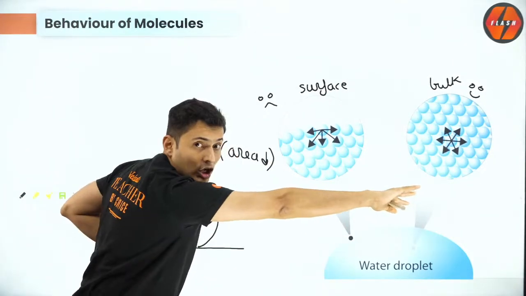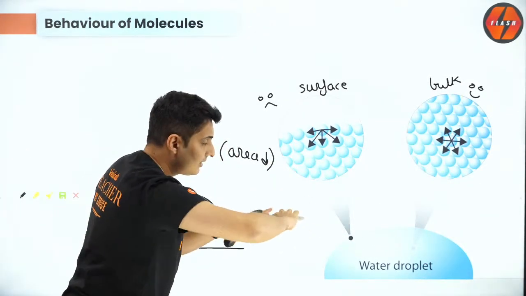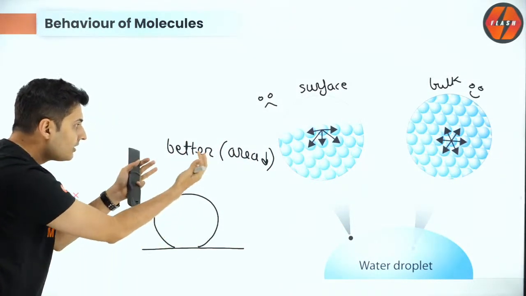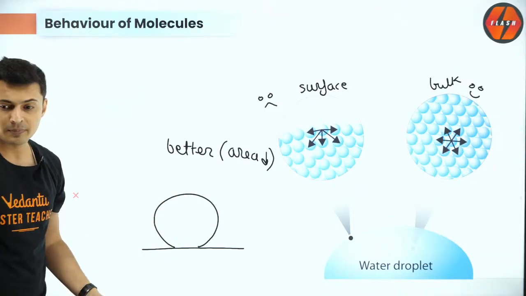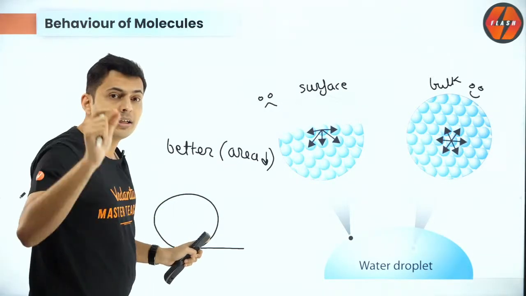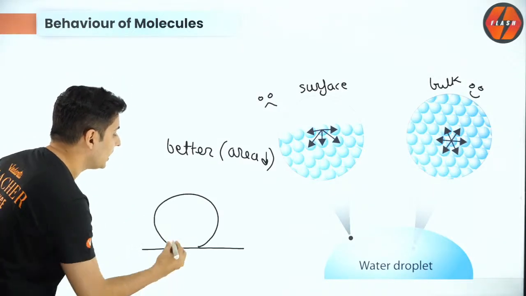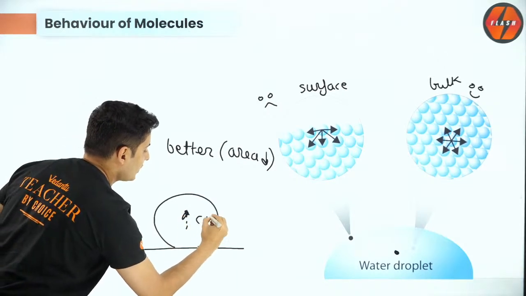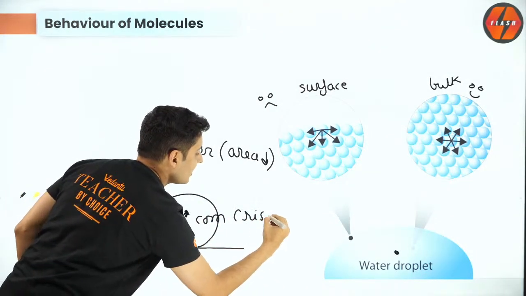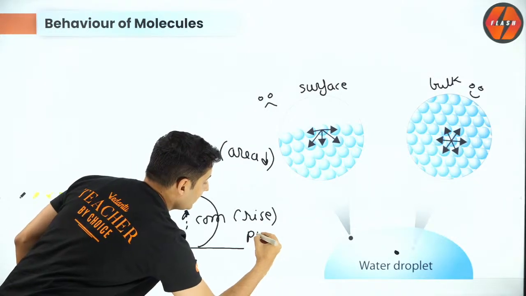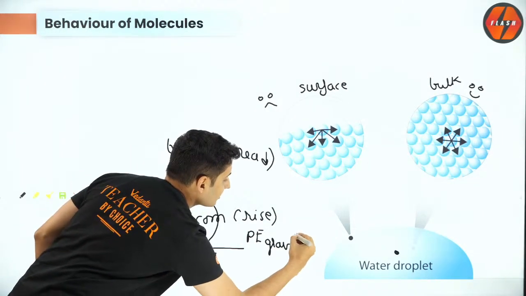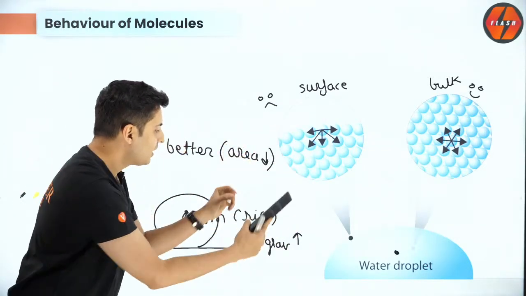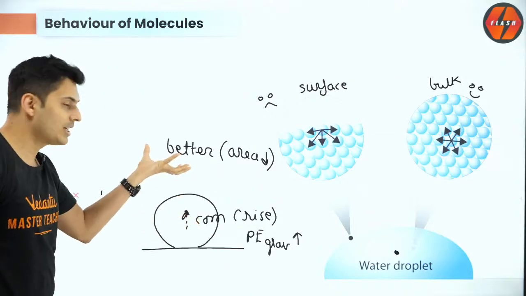If I spread a drop, imagine if I spread a drop, the area will increase. But if I make that drop smaller so that the area minimizes, that will be much better because the area is going to be less. But the problem is that the moment you do that, the center of mass rises. Yes, the center of mass will basically rise. And because of that, the gravitational potential energy will increase. You try to reduce the surface potential energy by minimizing the area, but the other form of energy, which is gravitational potential energy, will increase.